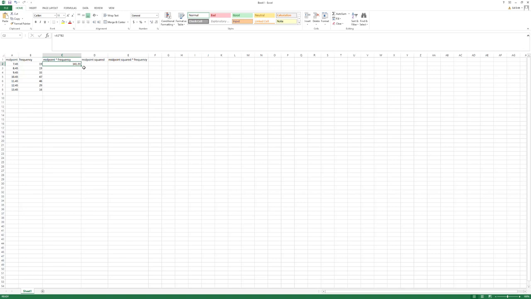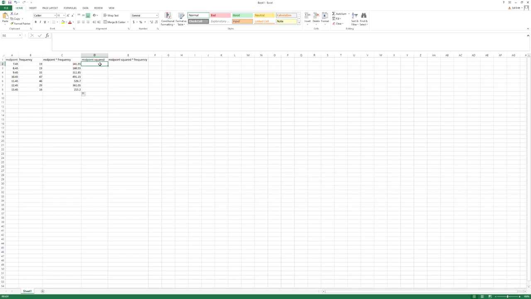In the bottom right hand corner, you see this little bitty square here? That square, if you double click on it, it'll copy that formula all the way down. It'll do A3 times B3, A4 times B4. And so that way you don't have to do the formula every time. You just make sure you get it right the first time, and then double click on the little square in the bottom, and it'll copy it down. As long as you have numbers here, it's going to copy it down that far.